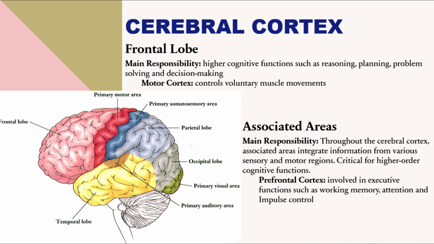It's important to note that the functions of the cerebral cortex are highly interconnected, and many cognitive processes involve multiple areas working together. Additionally, the cerebral cortex is divided into two hemispheres, left and right, each of which is associated with specific functions, but they also collaborate extensively for most tasks. The study of the cerebral cortex and its functions is a central focus of neuroscience and psychology.